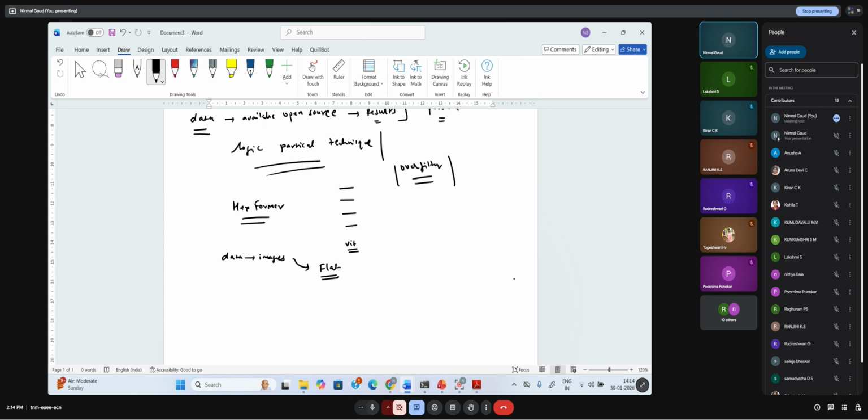For example, if we make a map, or let's say a globe of the world, on a 2D image, it will look something like this, and the country or the island present here will look a bit distorted.